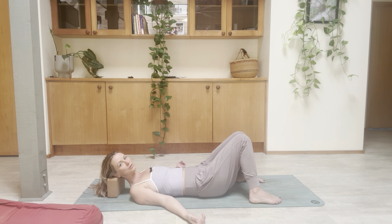This is such a good go-to if you have any TMJ issues, headaches. We have the governing line running down the back, so nervous system, and also we get into gallbladder points by being on this side angle. So just notice what you feel with this hold.